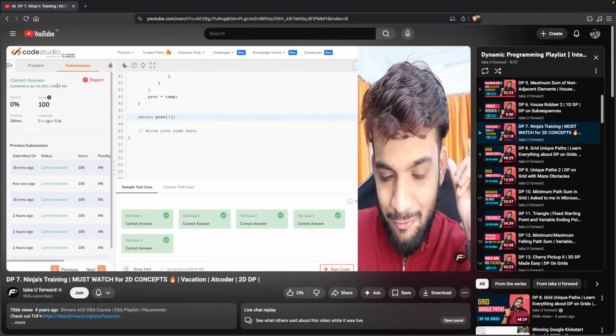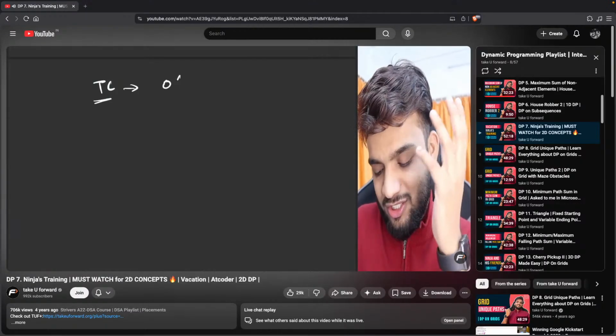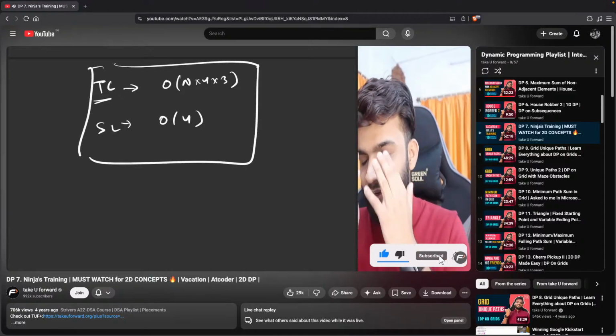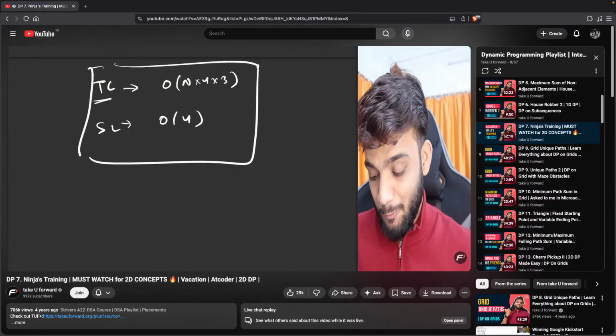It runs. Look at the time, 4:26 a.m. in the morning, and I hope I was able to make you understand. And the time complexity now boils down to n cross 4 cross 3, but what about the space? I'm just using a 4 size, which is as good as constant. I converted a 2D matrix to as good as constant, like 1D, again cross 4 into 4, which is very, very good. So that's about the space optimization.